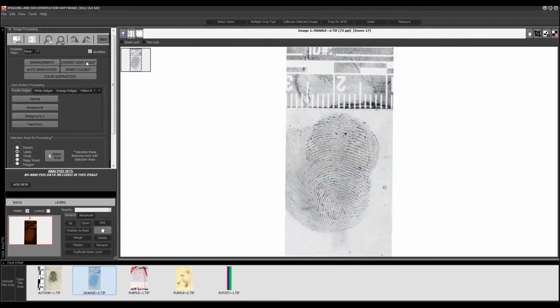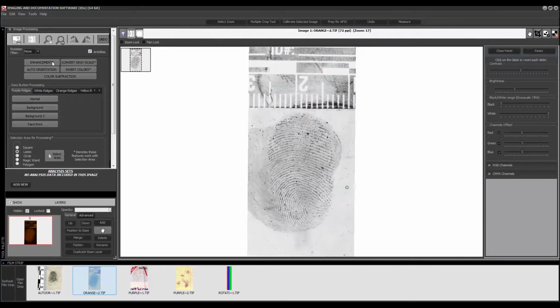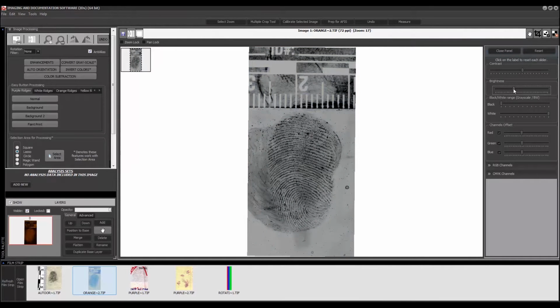Great. And I could actually use a little bit more contrast now that I've done that. So I'm going to go back into my enhancements. I'm going to boost my contrast up a little bit more. I'm going to decrease that brightness just a little bit. And now that I'm in grayscale, I'm going to have really good luck, I know, with my blacks. Let's increase those blacks. And let's make those furrows a little bit brighter. So let's push those whites over a little bit.